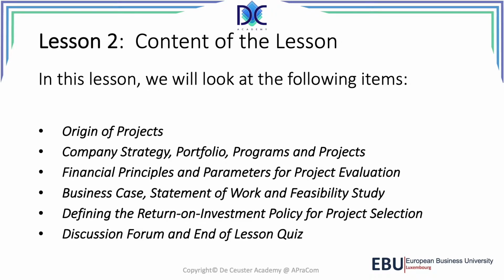We also look at the company strategy, the portfolio, programs and projects, because a company, for growing, to create growth, to continue evolving, developing new services and new products, it is important that the company has a strategy. They can have a long-term and a short-term strategy, and based on the financial means, they will define portfolios, programs and projects. We'll look at that in one of the slides.